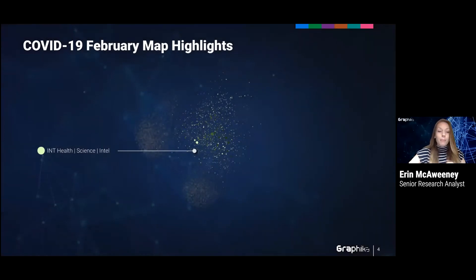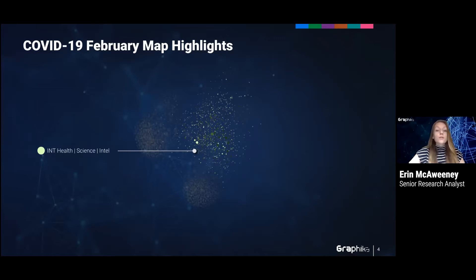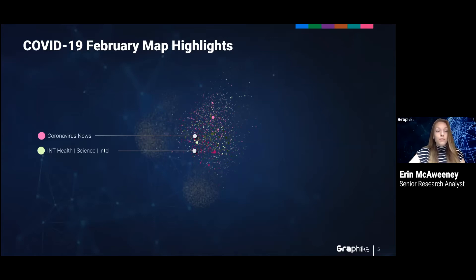For example, looking at this February map, accounts following health and science-based news are highlighted, but equal in size and just as central to the map are accounts that follow problematic COVID-19 news sites. Diving deeper into this cluster, we find popular accounts that became medical influencers with no medical background, and entire websites and blogs fully dedicated to pumping out unreliable and sensational COVID-19 news. There are also political accounts rebranding as COVID-19 news accounts — a phenomenon seen all around the world. For example, a Gilets Jaunes Facebook page in France called 'Countdown until Macron's removal' overnight became fully dedicated to hydroxychloroquine and changed its name to simply 'Coronavirus COVID News.'